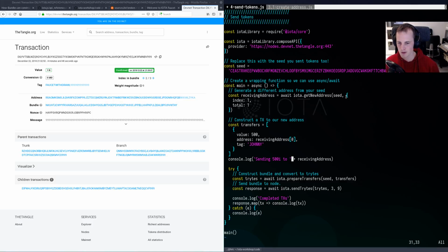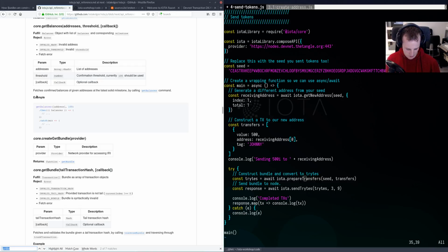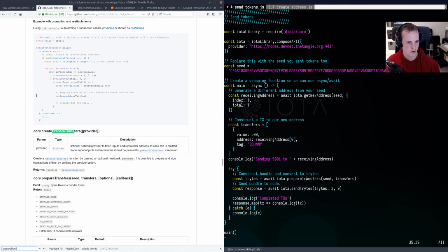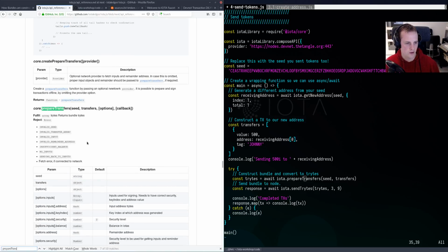We will write in our console what we're doing. We're sending 500 IOTAs. Then we will call the prepareTransfers function, and let's get the documentation for that right away.